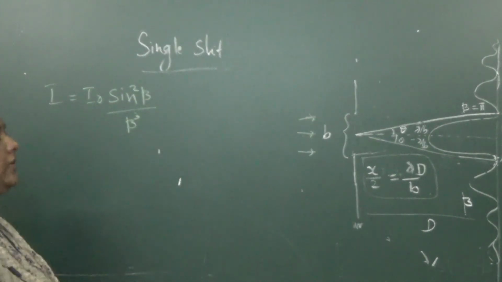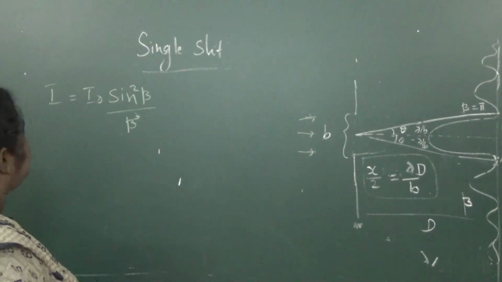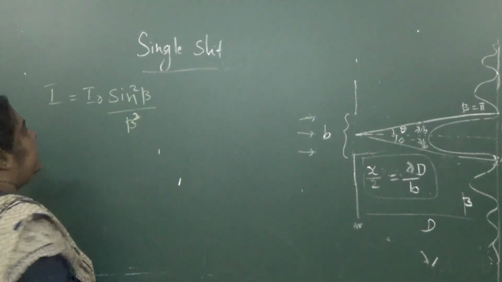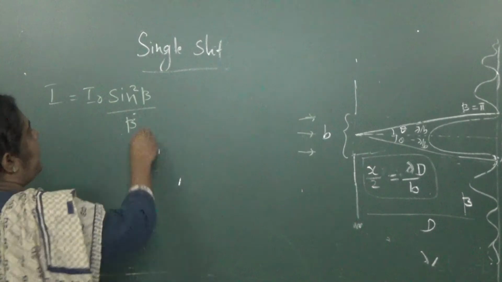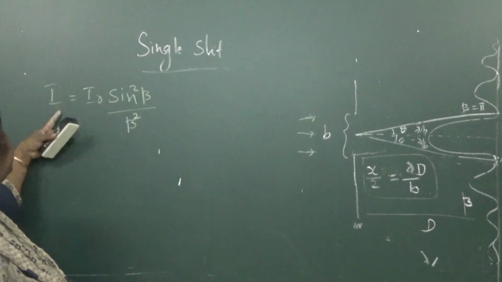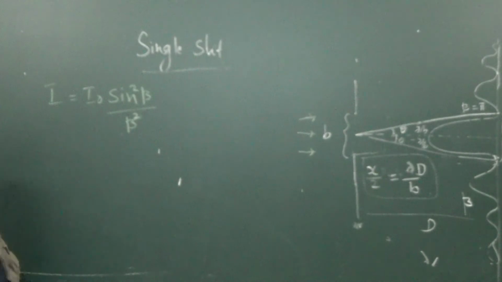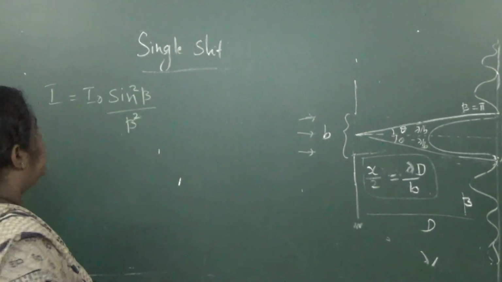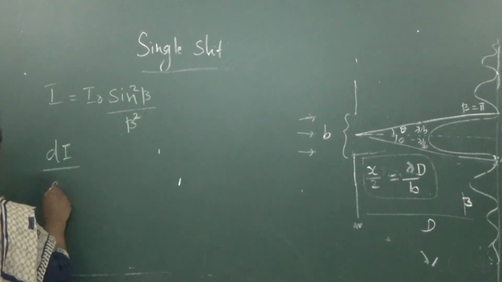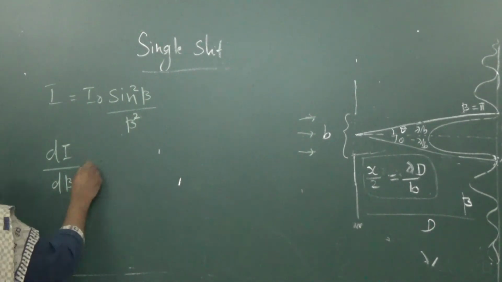സോ അതിന്റെ മൾട്ടിപ്പിൾ pi by 2 മൾട്ടിപ്പിൾ ആയിട്ട് വരുന്നത് ഓഡ് മൾട്ടിപ്പിൾ എന്തായിരിക്കും? 1. But there is a factor here, beta square. So I cannot say at that point it will be maximum. So you have some function which is a function of some variable beta. Then suppose you want to find out maxima and minima, so the condition is what you have to do is take dI by dβ, because intensity is a function of beta here. Now find dI by dβ.